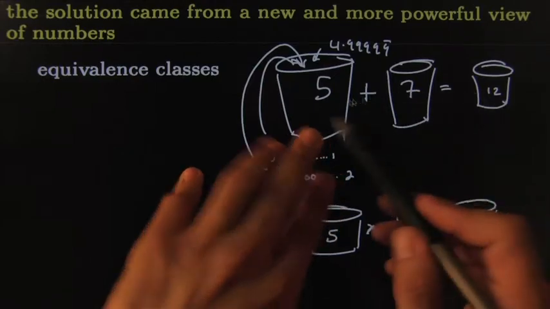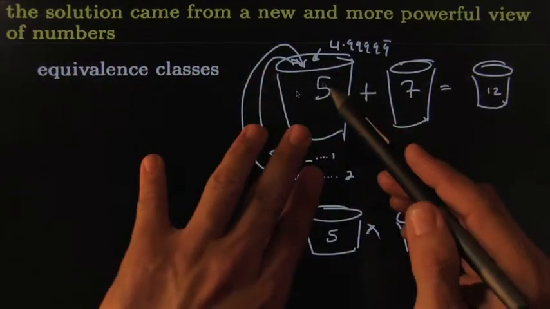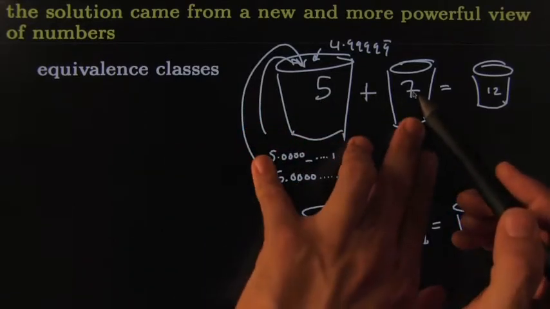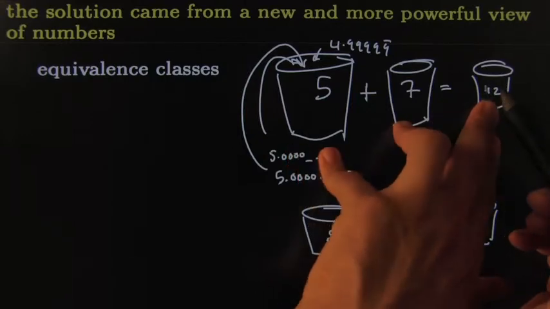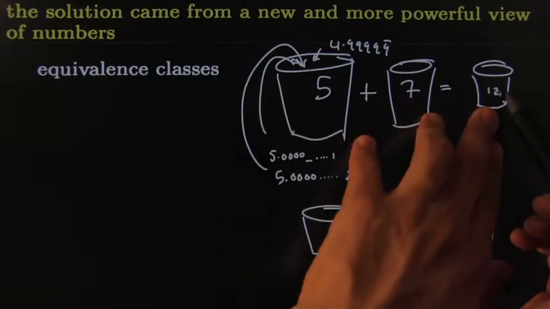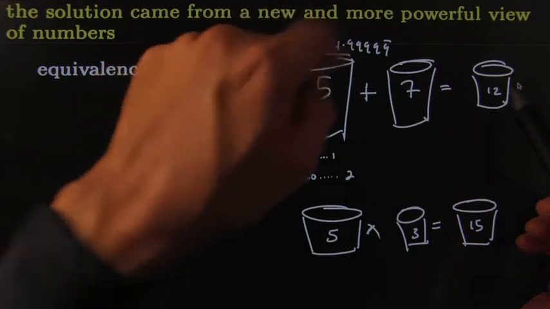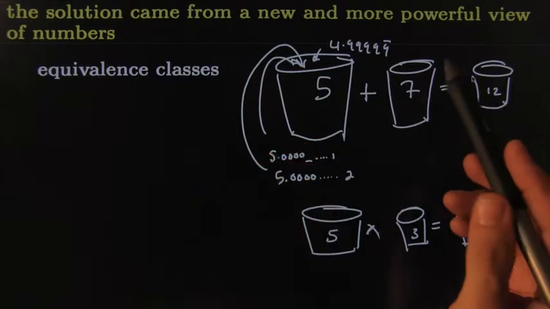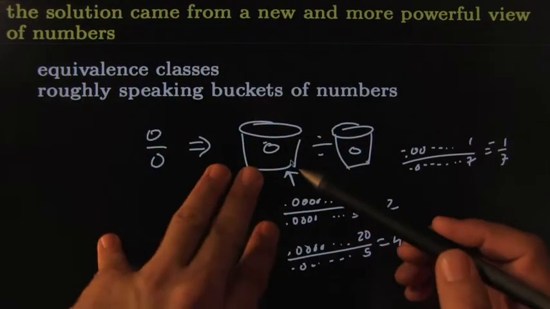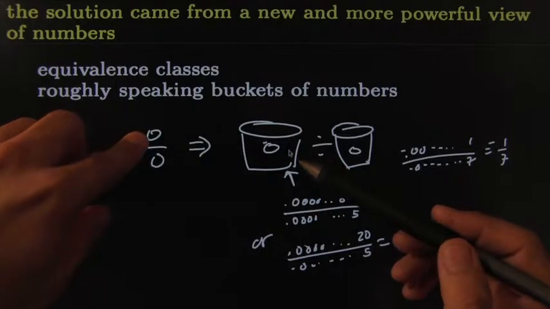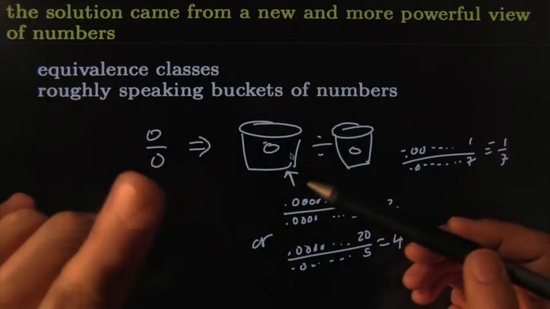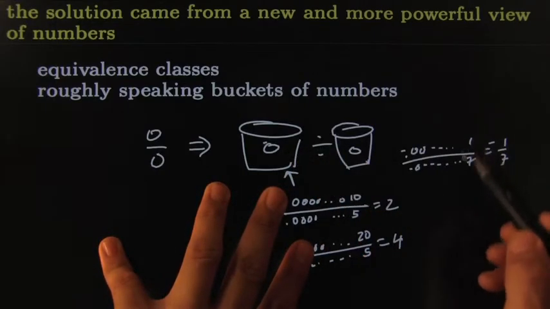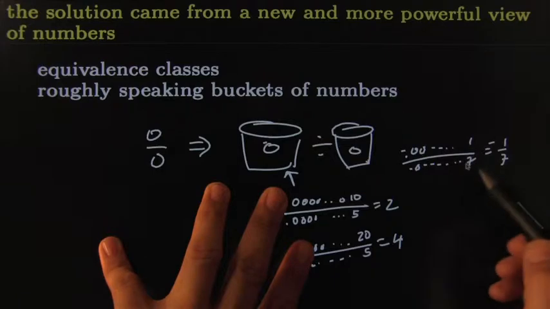These ones were super clear. It absolutely does not matter which number you pick from the 5 bucket. If it's really close to 5, and this one is really close to 7, I guarantee that the answer, when you add them, will be really close to 12. There's no ambiguity. It does not depend on which choice of representative you pick to carry on your calculation. This is a totally different animal. Here, when you say I've got a small number, something from the 0 bucket, divided by a small number, something from the 0 bucket, you must conclude, well, it depends, because not all zeros are created equal. It depends on how little the 0 is on the top and how little the 0 is on the bottom.